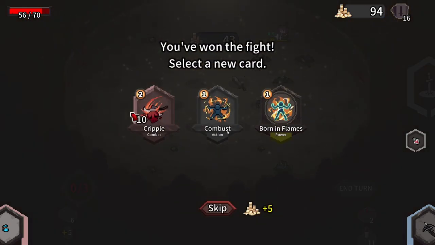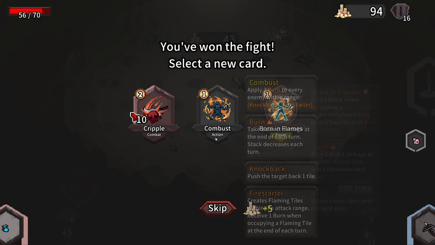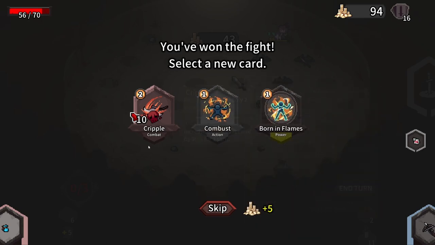It is going well. Combust. Apply 2 burn to every enemy within range. Take 1 direct damage at the end of each turn. Stack decreases each turn. Okay. Standard-ish mechanics, but like I've said before, I don't mind if mechanics are reused so long as they're reshuffled in some kind of interesting way. This game definitely takes a lot of influence from a lot of different games, but it really does put them all to good use in a very unique flavor.